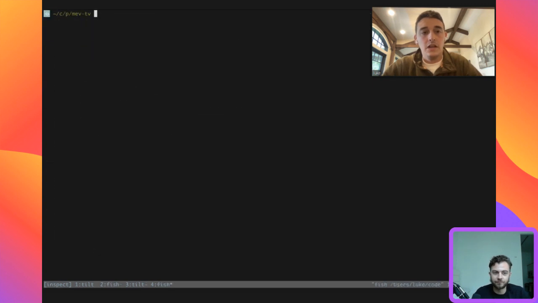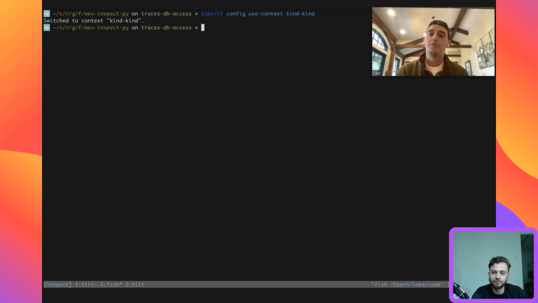So next I just want to show how easy it is to add support for a new protocol. Like Robert was saying, there are different levels that you can contribute to MEV-Inspect on. And probably the simplest level, but still extremely powerful, is just adding new protocol support, basically giving us the ability to decode a trace and then be able to query it.